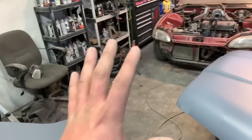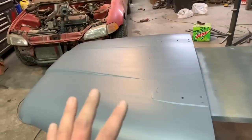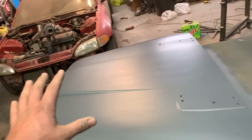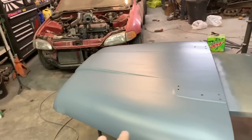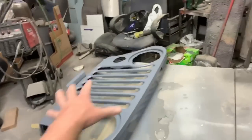I admit this is kind of a desperate measure to hide my mistakes, but I also think it could look really cool. Worst case scenario, we sand everything down again and do this right. But I think this might be the look that I actually have been wanting, but I didn't realize it. So like I said, I like that kind of partially sanded look, okay?